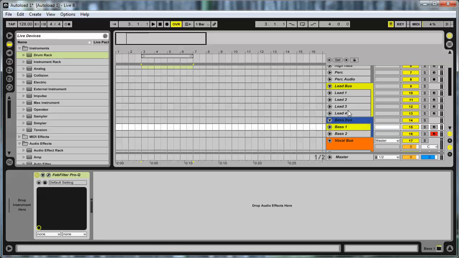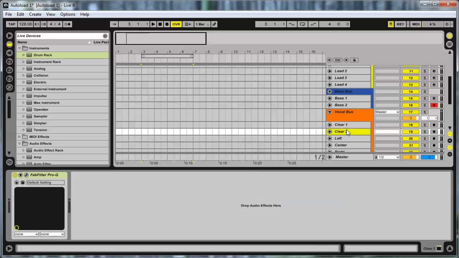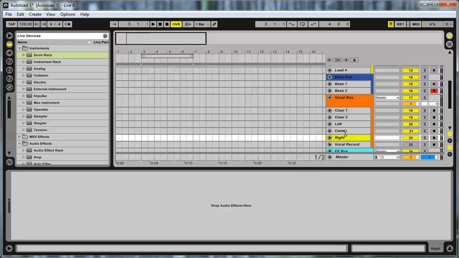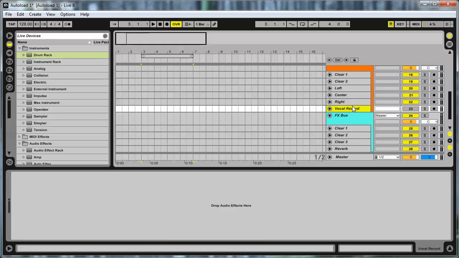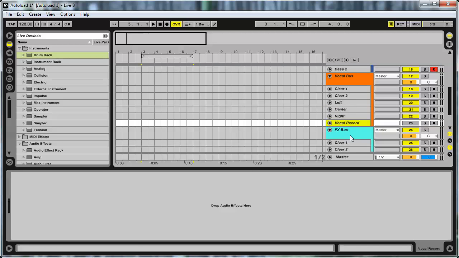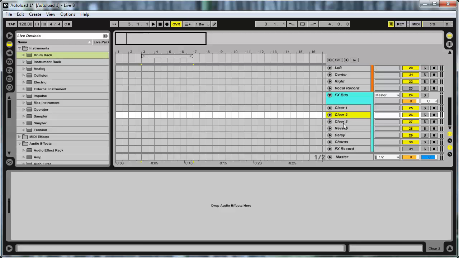Going down, all these buses are how I want them. The vocal bus, the trick that I use for these actually doesn't involve any plugins, so it involves a warp engine in Live, so it's dealing with audio clips and all that. So don't need to worry about that for now. Coming down to the effects bus though, this is where the parallel processing that I was talking about earlier happens.